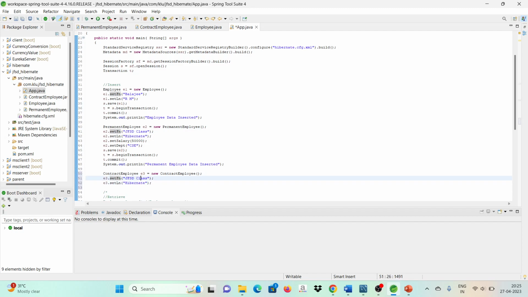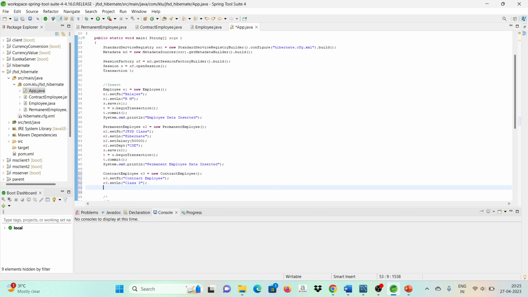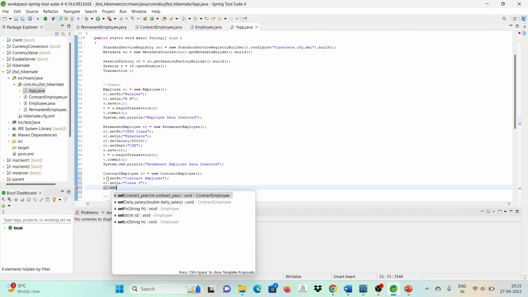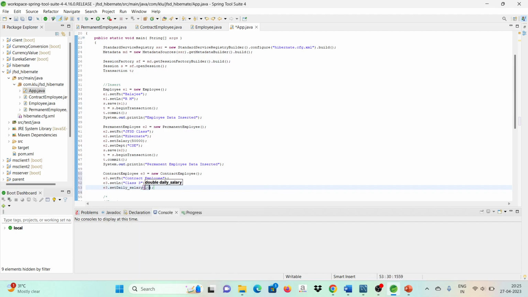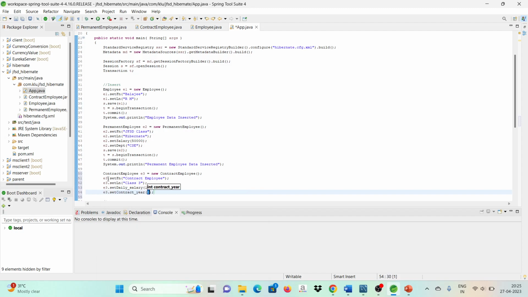Let the name be contract employee, and class 3 is the last name. Then E3 dot set daily salary 1000, E3 dot set contract year 1.